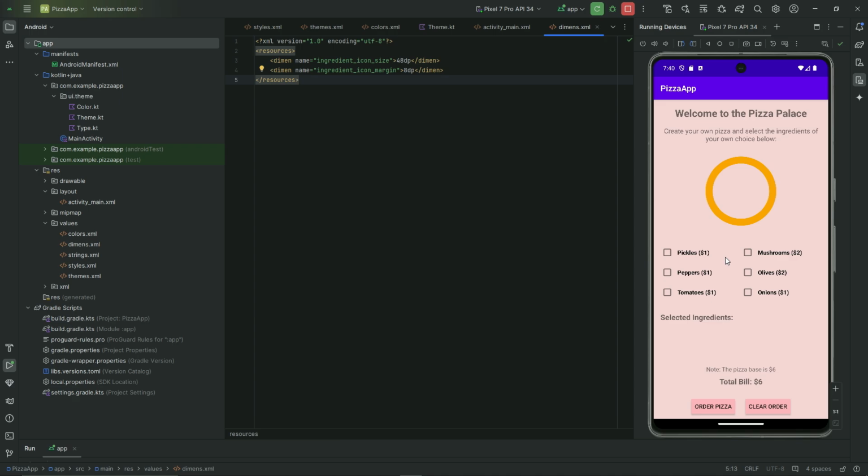So let me just go on with it. If I click on peppers or onions and mushrooms, they are being dynamically displayed over here in real time. The RGBs for these I have implemented in the code. After that, I could just clear the order, or I could select a few of these options and order the pizza, and it will give you a pop-up message that the order has been placed.